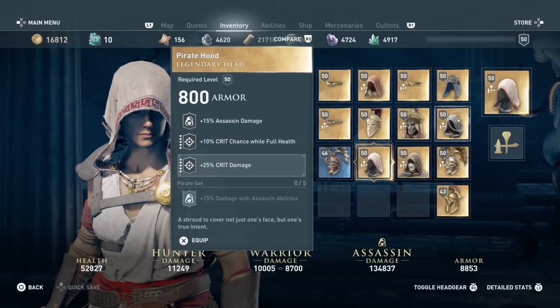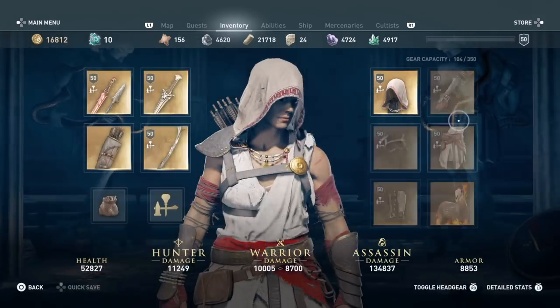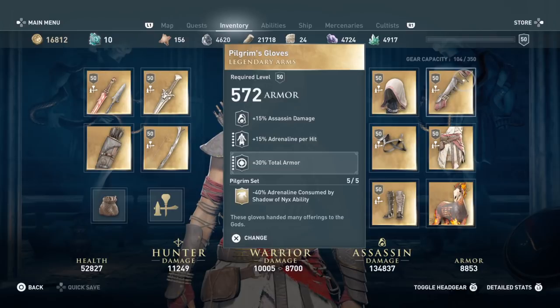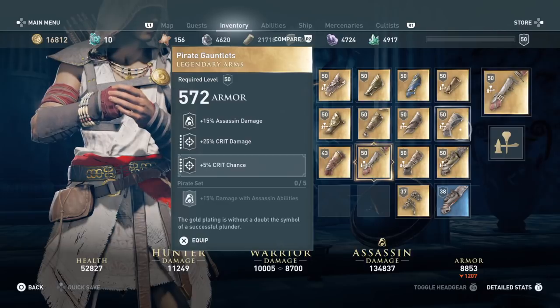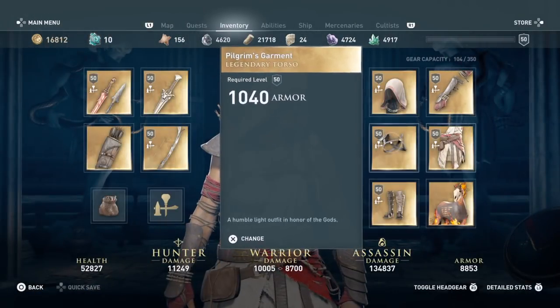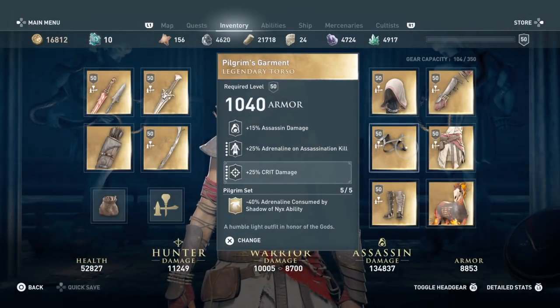Now you can add that to certain armors or weapons on this build, but I just went a certain way. As far as the gloves went, because we're squishy, I put 30% total armor. Let me see, just for funsies, what I did. Yeah, I did plus 5 crit chance on the pirate gear. So, you could do that. That way you have a better chance of critting, having critical hits.